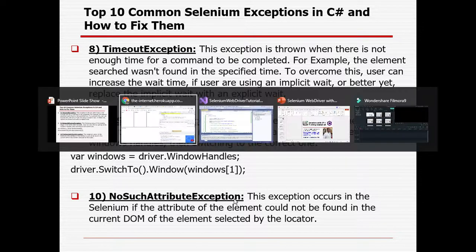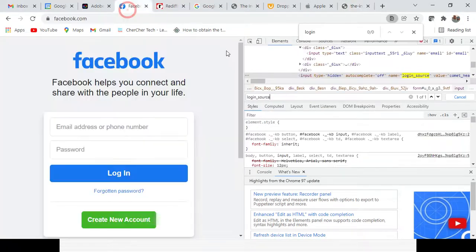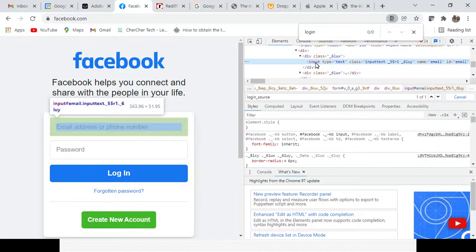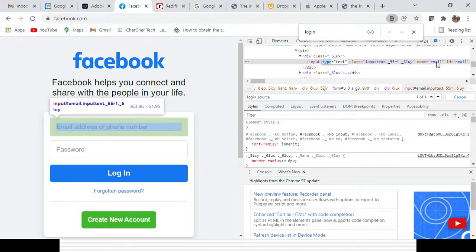You have already seen that there are attributes whenever you want to interact with elements in Selenium. Suppose you open the Facebook page and want to identify an element. You could see this is the input tag, and these are the different attributes: type equal to text, class equal to input, another one name equal to email. And definitely with the help of getAttribute, you can try to get the different attributes.